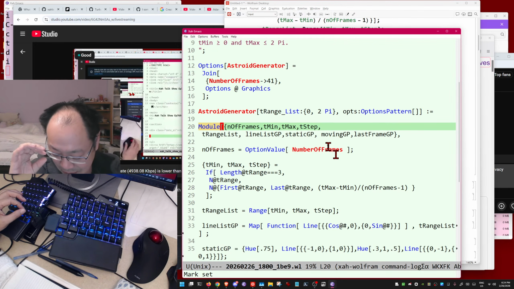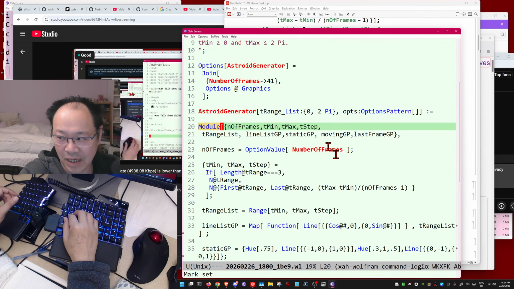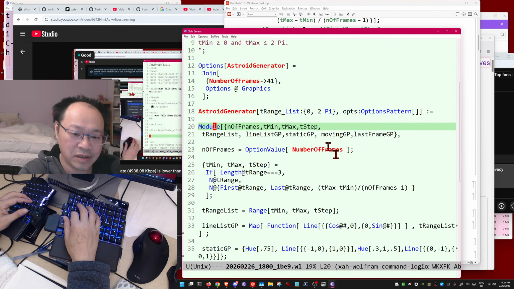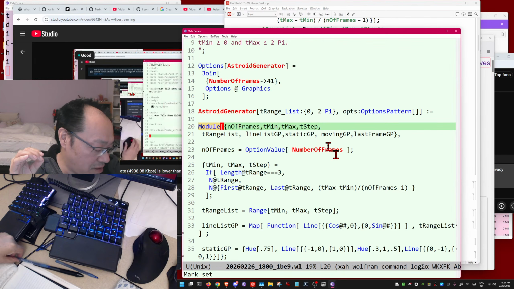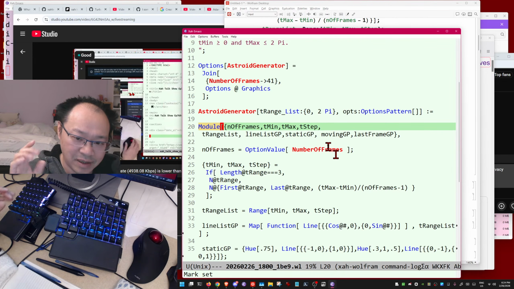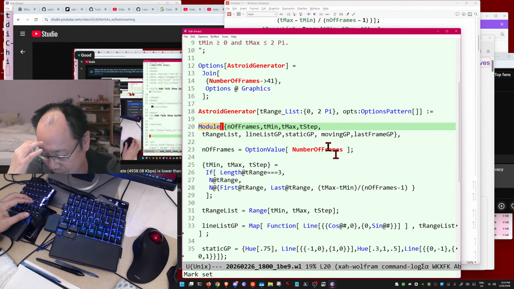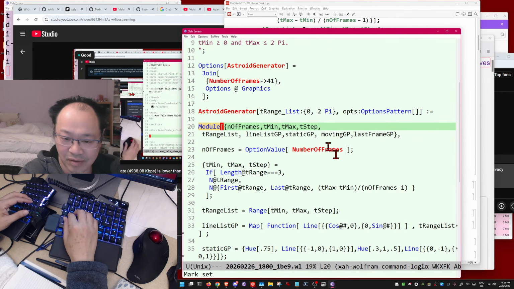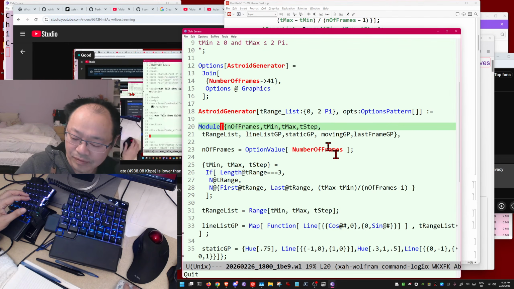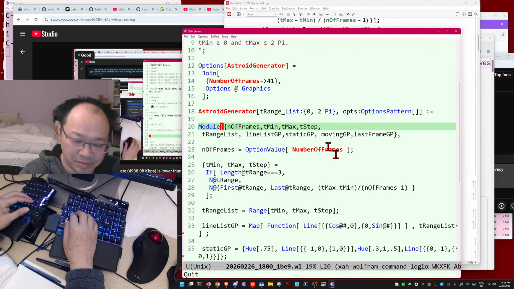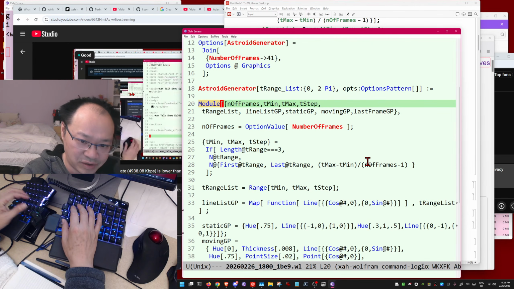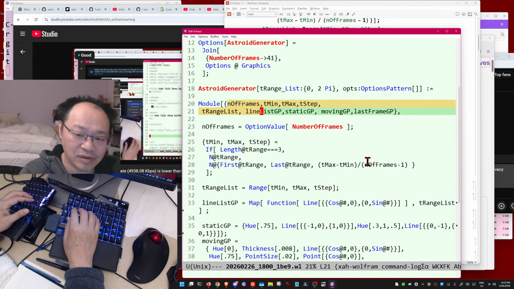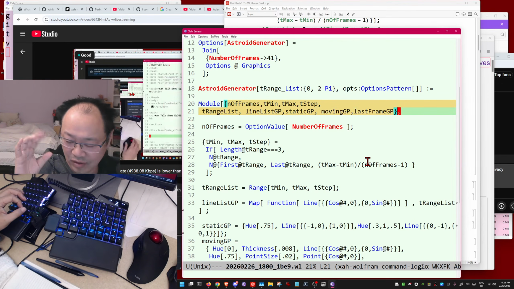Okay, so this is about variable scope, a technical detail of the Wolfram language. In Wolfram language, Module creates a lexical scope. However, there's a high price to pay because Wolfram language is a term rewriting system, so you can't easily create a lexical scope. What Wolfram language actually does is that whenever you use Module, it creates new unique symbol names for all the local variables.